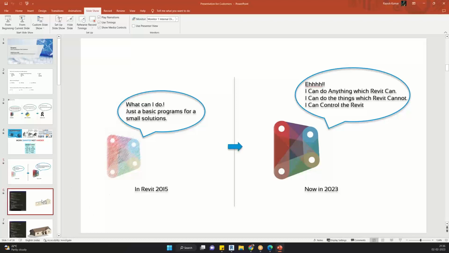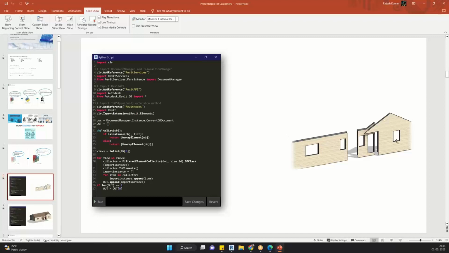Okay, fine. So for example, if I want to draw a wall, you have to write like 30 lines of code. To draw one single wall, you have to write those 37 lines of code. Do you really like to write this entire code to draw a single wall? Or do you do it manually? We will do it manually. Yeah, that's better.